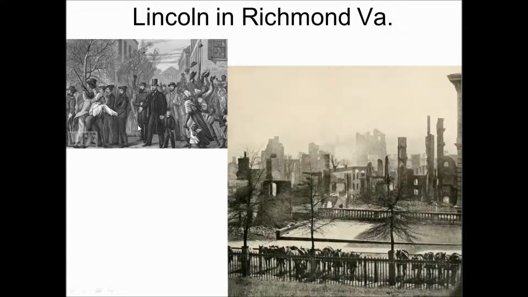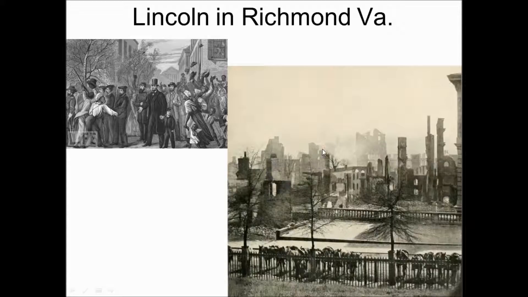Abraham Lincoln walked through the streets of Richmond, Virginia with his young son, and the crowds that came up around him were all former slaves. Because if the North wins, the second Northern war goal was to free the slaves. This is what makes Lincoln go down in history as the great emancipator — he created the Emancipation Proclamation and was President when the South surrendered and lost their right to have slaves. The picture of Richmond, Virginia at the end of the war shows total war — none of the buildings are standing. This was the business district, all three-to-six-story buildings, all burned out and knocked down.